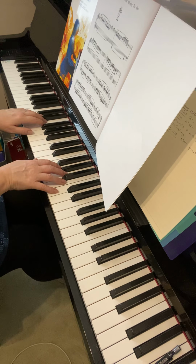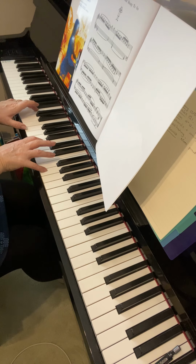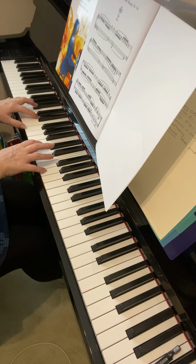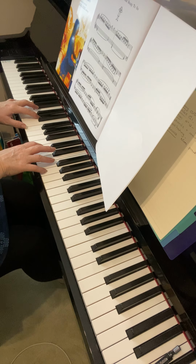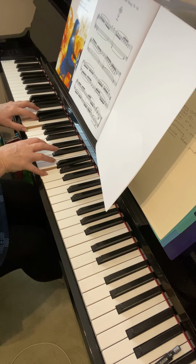Maybe do the same with the next line. Just do the jump, but this time make sure you've got the distribution of the notes in the left hand correct. Let's do that again. Like that. Okay, so the 2 and the thumb are really ready to play those notes. Do it a few times, then once you've got it, stop on the chord.